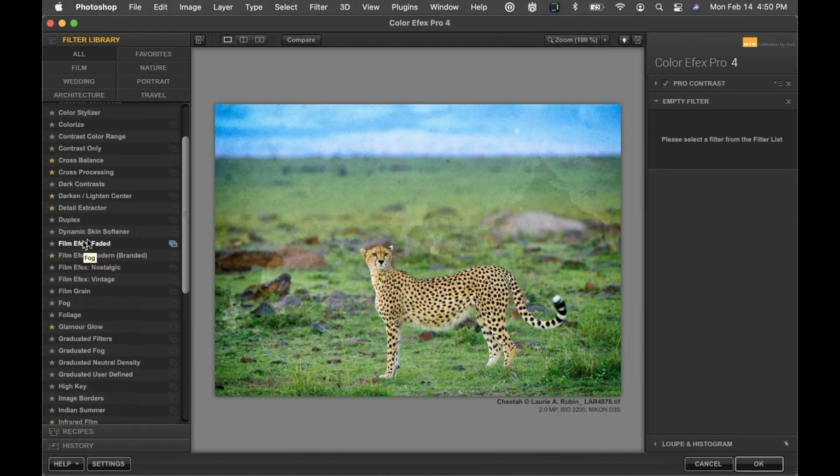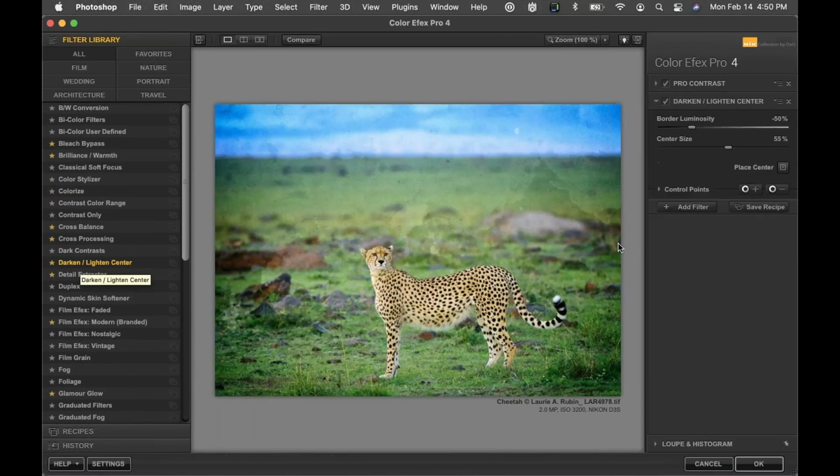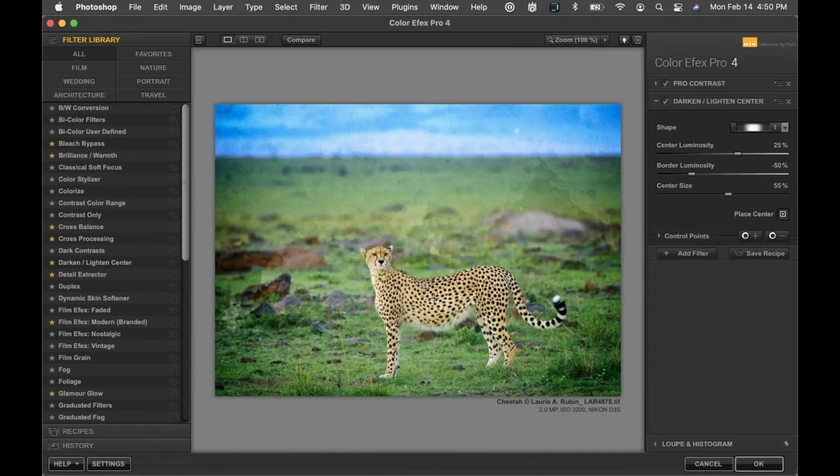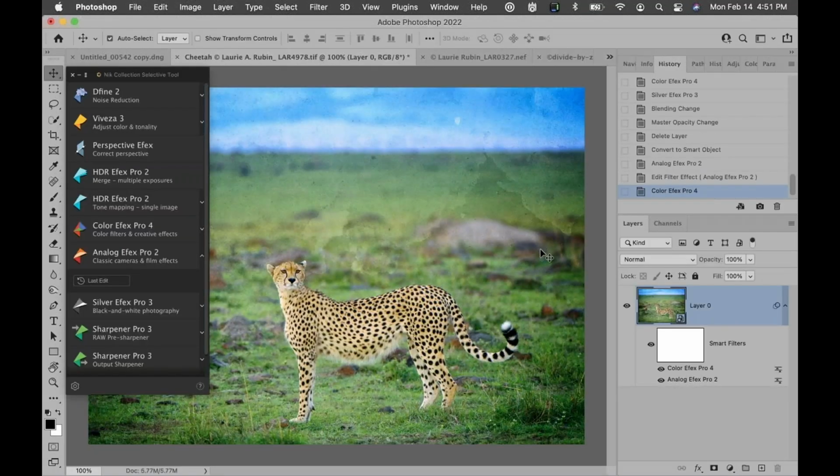I'm sorry if it's making anybody's eyes bleed a little bit, but hopefully it's not that bad. I do like the added color, but I think I've sort of overdone it with Analog. Anyways, I click the OK button, and voila, now I have Color Efex and Analog Efex Pro as smart filters applied right there. So we can continue to open them and close them and adjust them and so on and so forth.